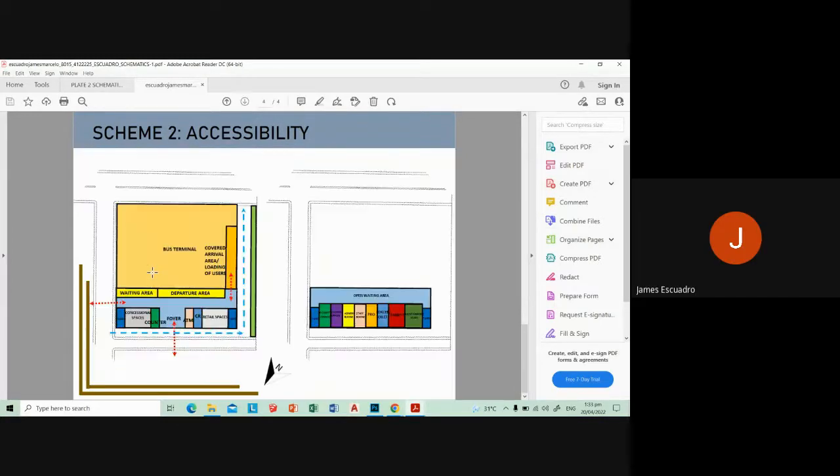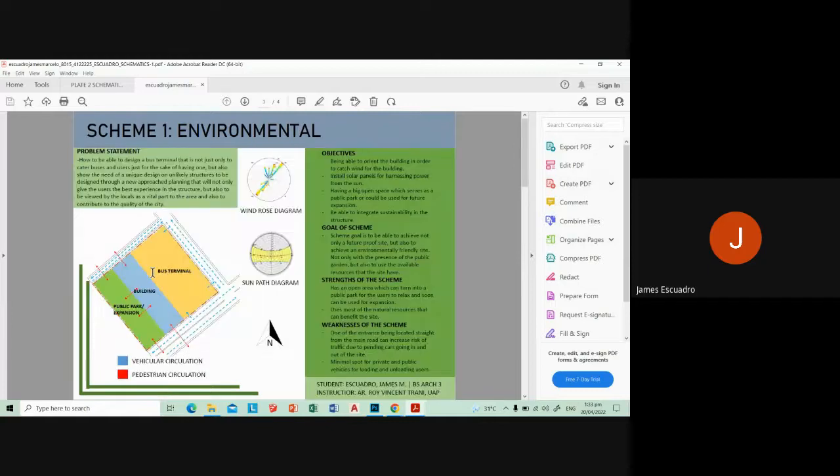But I have somewhat of a concept between these, sir. Basically, my scheme one is more on environmental, where I placed a very big park beside the building, a park for all people coming from or arriving at the building, or just passing by the site. They can use this public park.